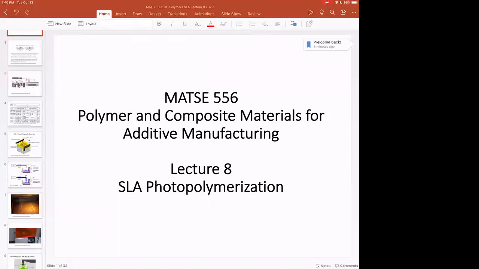So before we get started here, now that we have slides and everything seems to be working, are there any questions from last lecture or questions on SLA in general before we kick it off here? Do you know when you're going to post homework for the last unit, I guess? Oh, yeah, sorry, I'm one cycle behind on homework, so I'm going to try and post that probably tomorrow, but I'll give you a week and a half as usual.